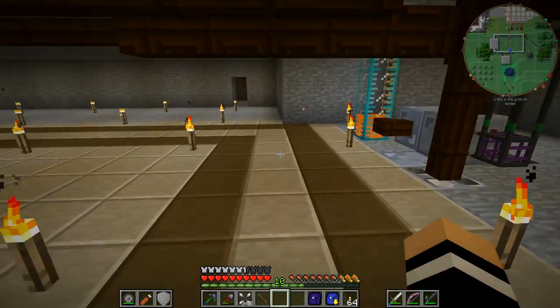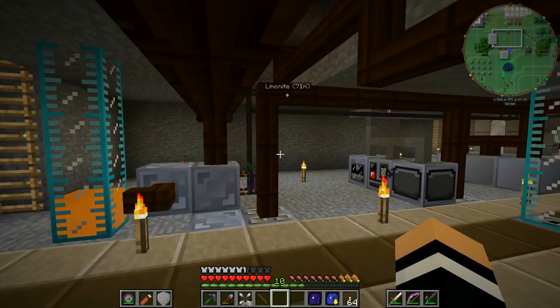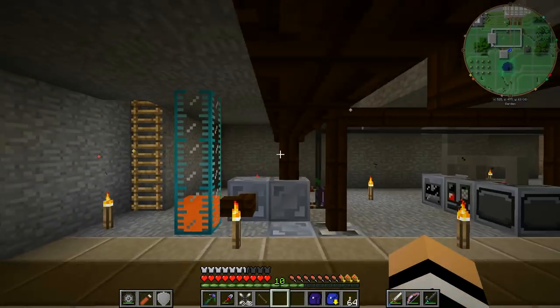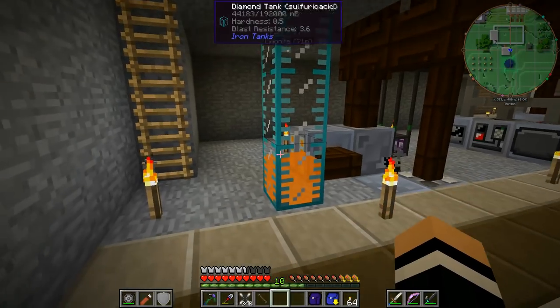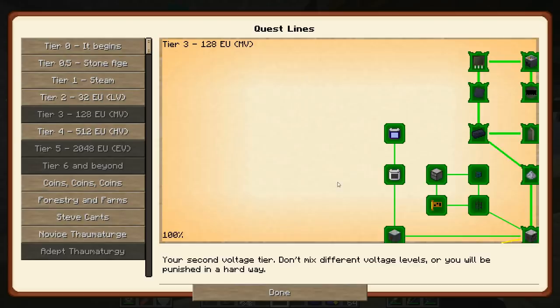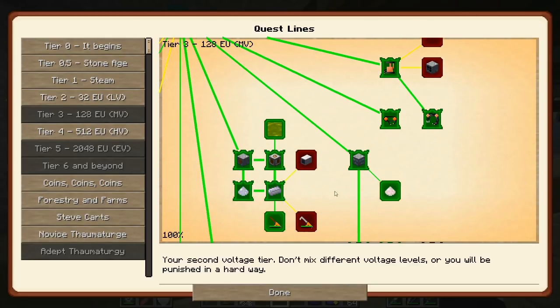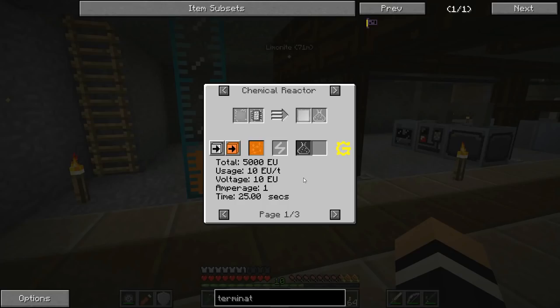Fantastic. All right, because my videos have not been that regular recently, there's been a lot of stuff going on outside of the game world. I might actually end this episode here. We have our sulfuric acid now, and that will lead us onto the stuff down here, which I do want to get to, wherever it is. Yeah, the plastic circuit board.